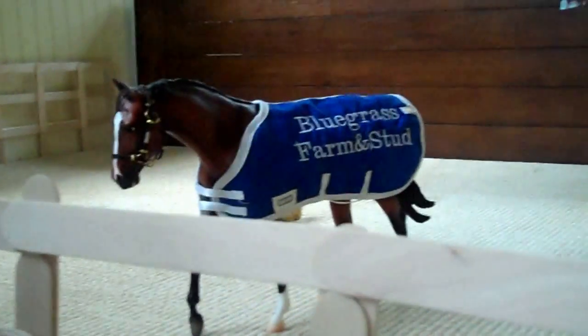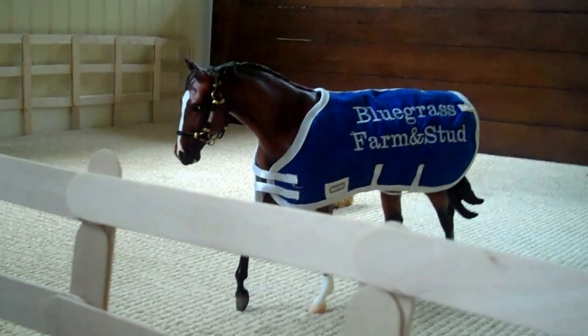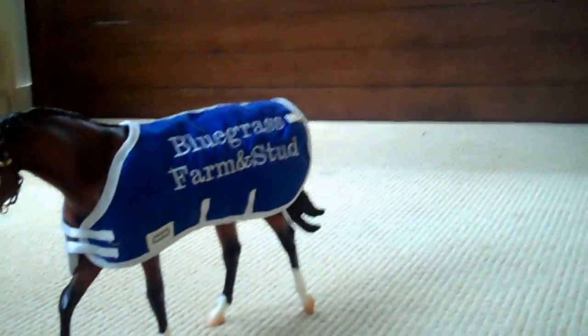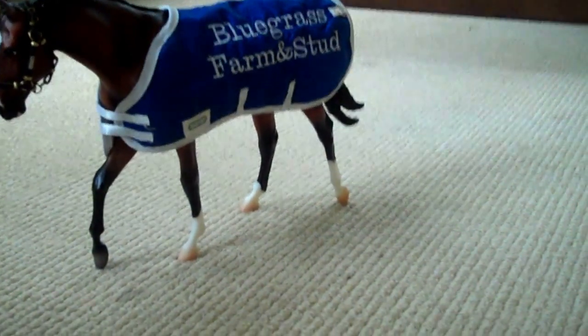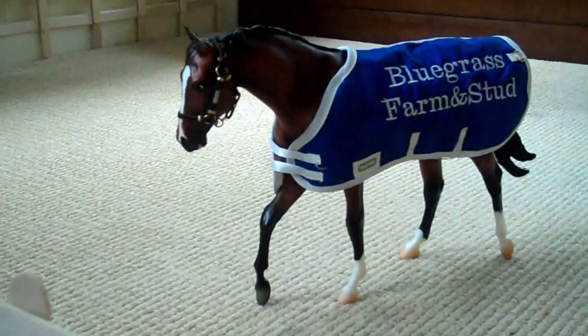Out here is our top stud. He's done great. It's Northern Dancer, and he's pretty much the king at the barn. He's produced some of the best colts and fillies. So, and there's the water, and the hay is out in the middle. But yeah, this is also the mare pasture, so this is where the mares would be. But right now he gets to be out there by himself. He's the only stallion that gets one of the longest times out in the pasture, and that's because he's like the most influential stallion here.